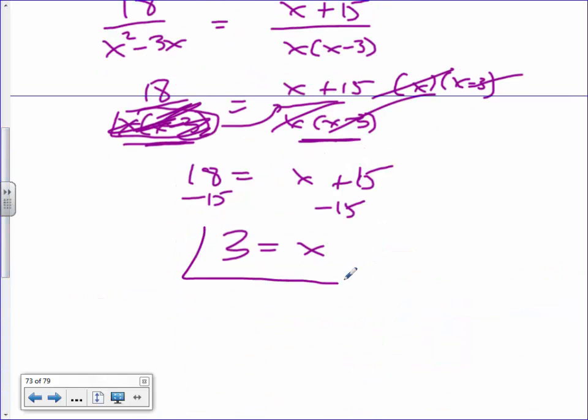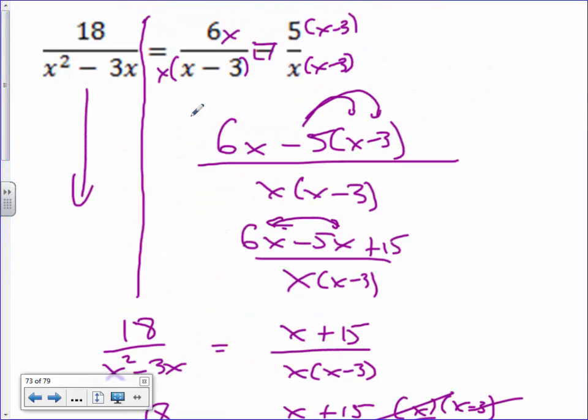We just got the answer x equals 3. But go back up and look at the very top here. Right here, could you plug 3 in? It would be 0, so it can't work. That doesn't work though. Does that make sense? And so what we've discovered is a contradiction where x cannot be 3, and yet somehow we got the answer where x is 3. And so this would be referred to as an extraneous answer.